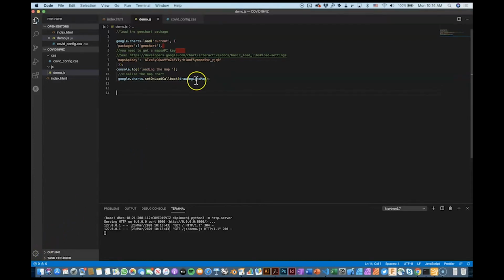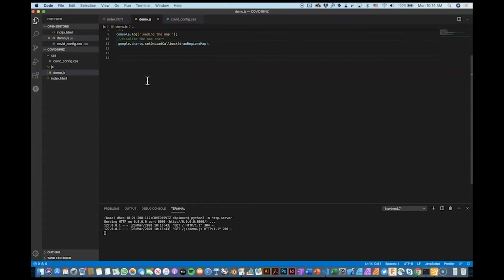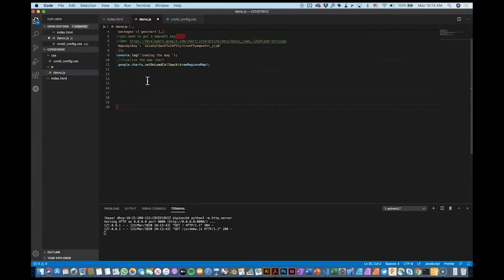So now we need to define this function, which will draw the map. Let's do that. We'll say that this is a function, drawRegionsMap.